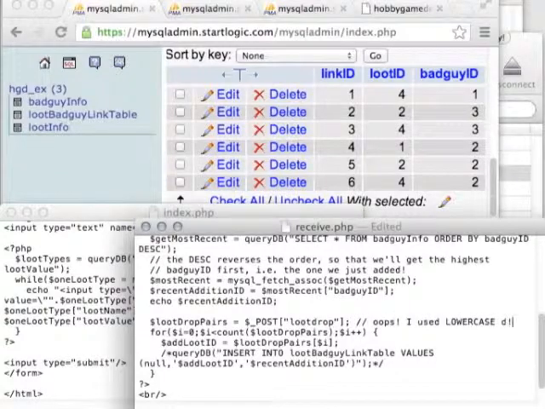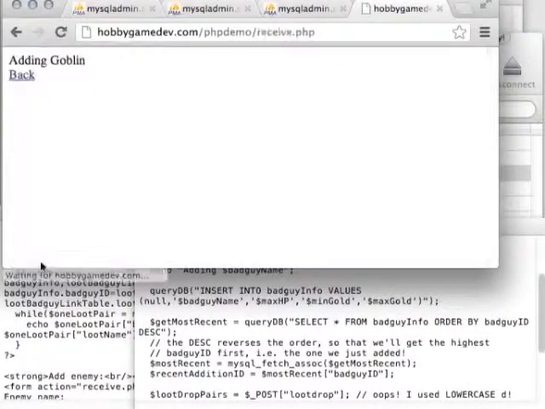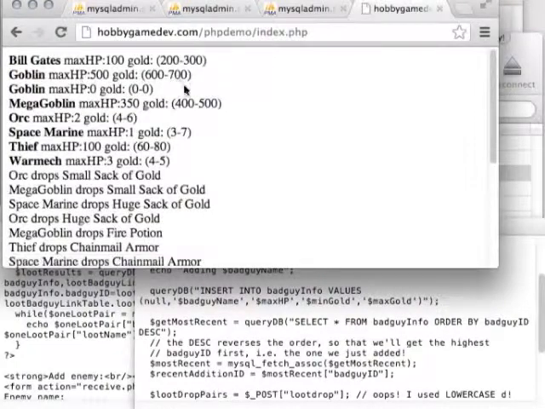When we go back, you should see the information. And of course, that received page can and should be giving us feedback on if there's an error or something. So we could, for example, try to add another goblin on top of an entry that already exists. Goblins, just fill in some gibberish. And yeah, there we go.